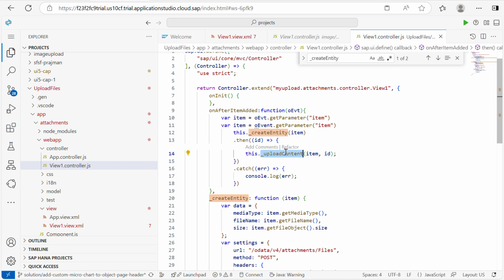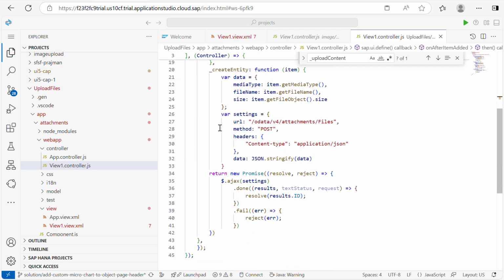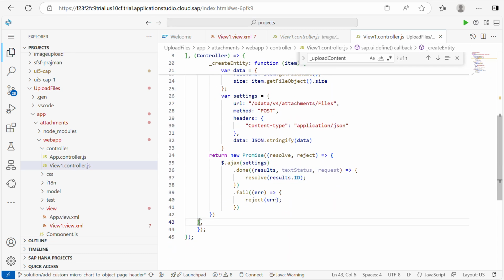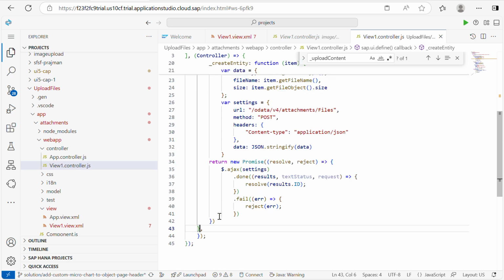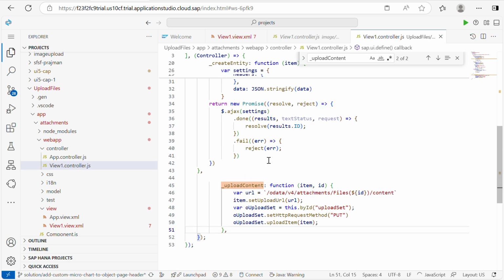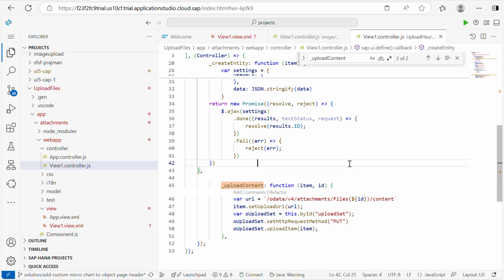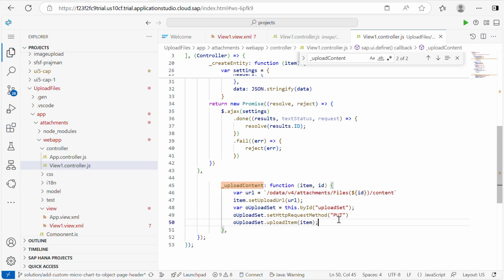For the data we need to fetch to the UI, we need to write logic here. In the upload content, this is the CAP service we maintain. Based on ID, we'll set these items, I mean we need to update it.